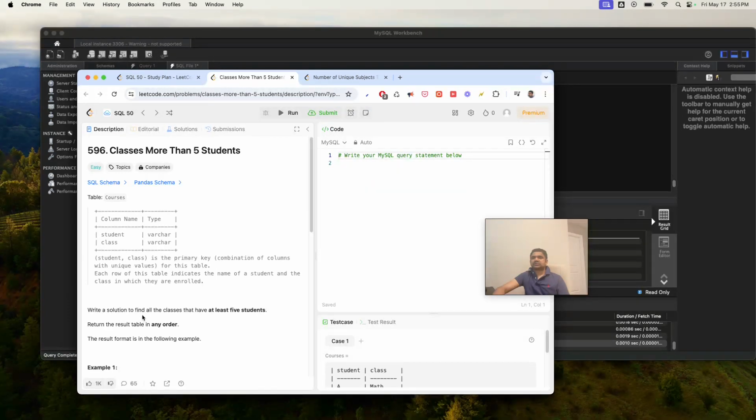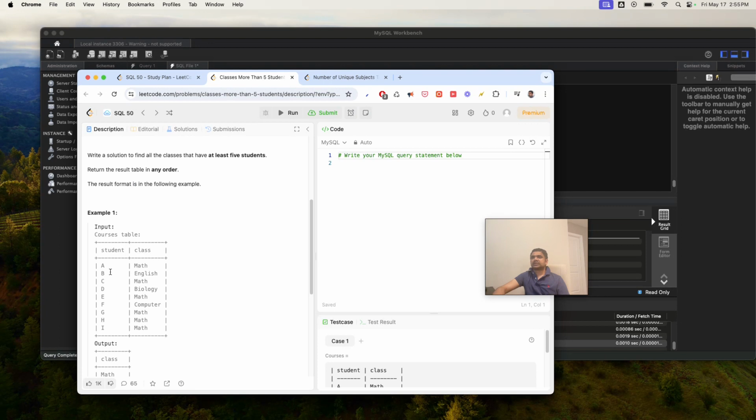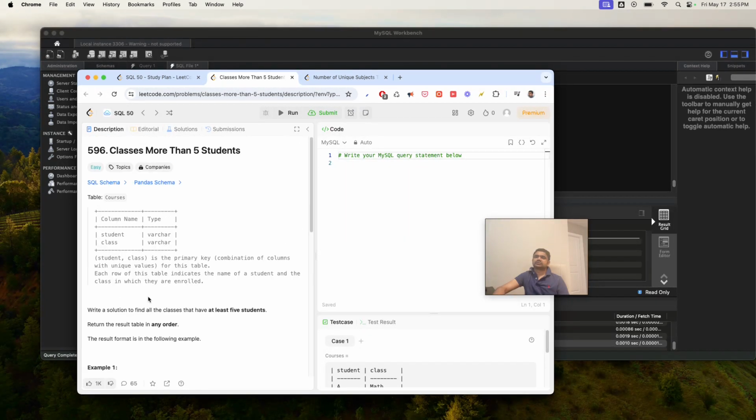Write a solution to find all the classes that have at least 5 students. The table has student and class: student A class maths, student B class English, maybe repeating also, A B C D E F. These are all students, and they may be in different classes. You need to find the classes that have at least five students.